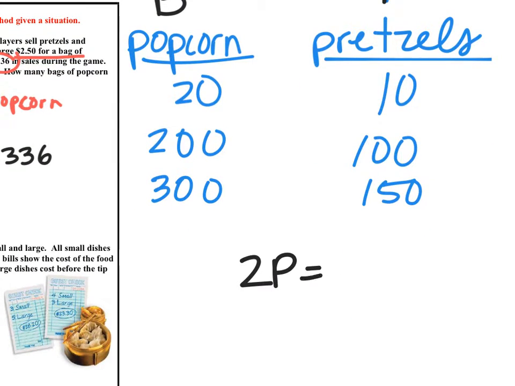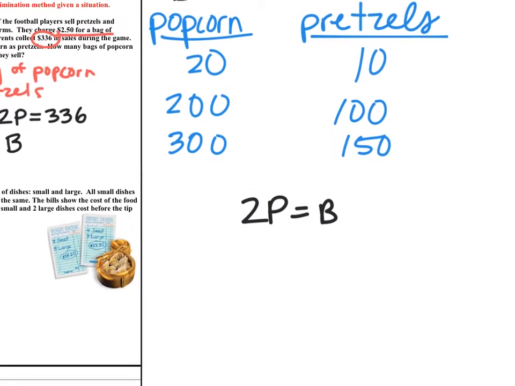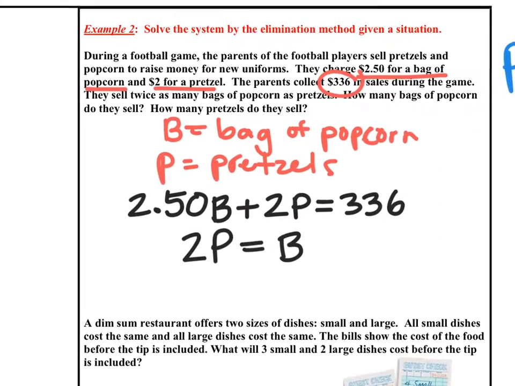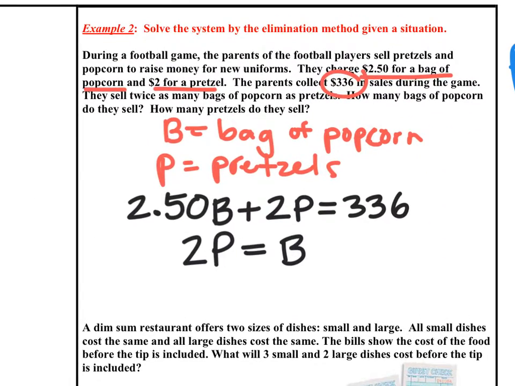2P equals B. Another way to write that would be amount of pretzels equals half the amount of bags of popcorn. Either one of those is good, but I like 2P equals B better because it doesn't have a fraction. So what Luke said is correct. If you struggle with these kind of problems like I do, then write out a little scenario, look at the numbers, and then decide what the equation should be.